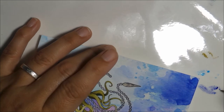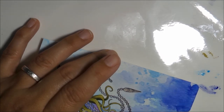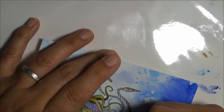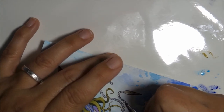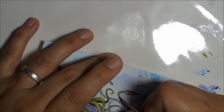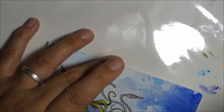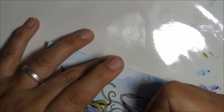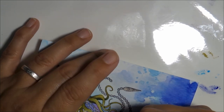Almost done here. You can tell with the pigment, like with most watercolor pigments, the stuff that's dried on my sheet, I can still come back and use hours, days later. It just reactivates with water. So I am not feeling like I'm in a hurry. I'm not worried about losing any of the pigment on my thing. Ooh, that was the wrong color to use there. See, I just used a little thirsty brush and I got some of that color up. It'll still always be a little bit off, but like I said, nobody is going to notice that spot.